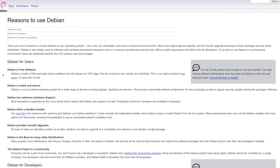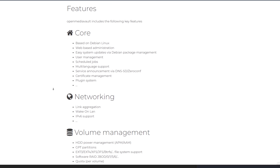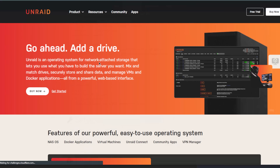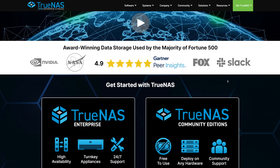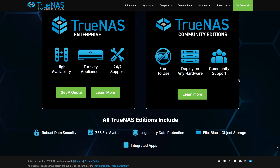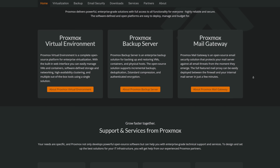I've also retested OpenMediaVault recently and I'm very impressed with the changes that have come in. It has a nice iSCSI GUI, so that may be worth another look. Unraid is probably also worth a revisit in 2024. TrueNAS of course is the old reliable standby — there are some hoops to jump through with networking and Docker, and they're changing the way the Kubernetes cluster configuration works, so there's a lot happening under the hood with TrueNAS. And then there's Proxmox, which you could use as your host operating system.